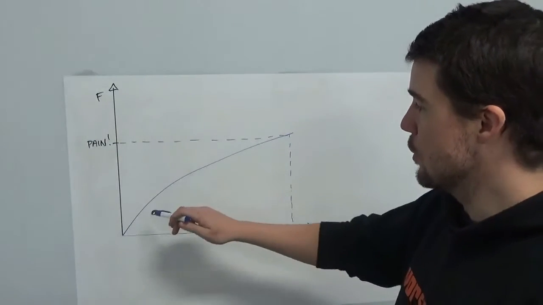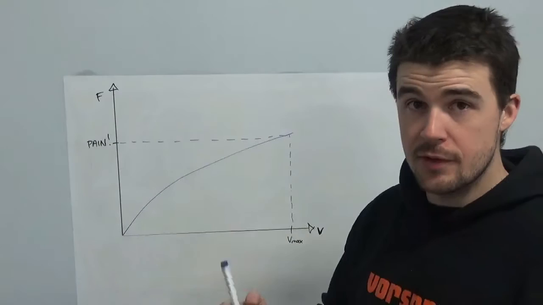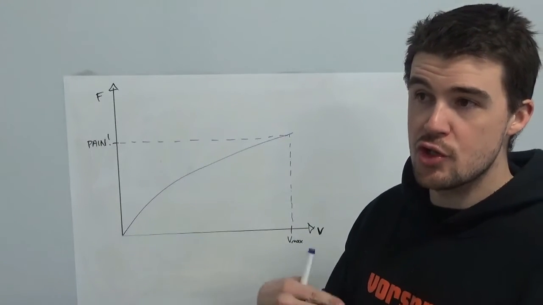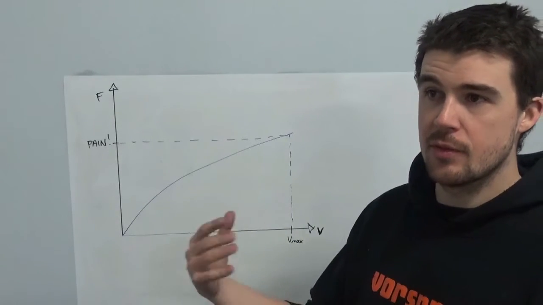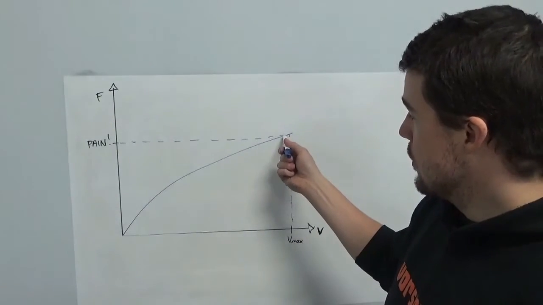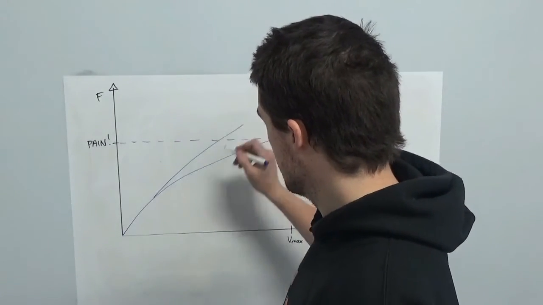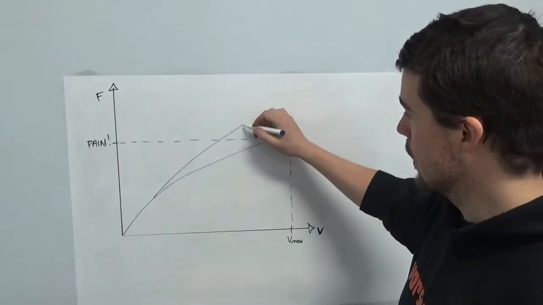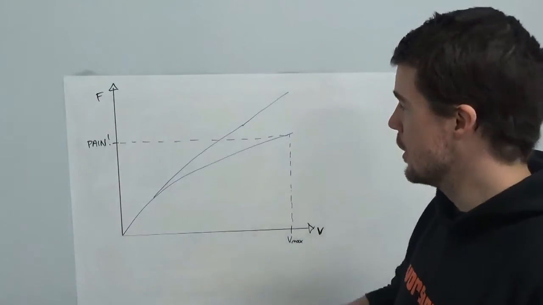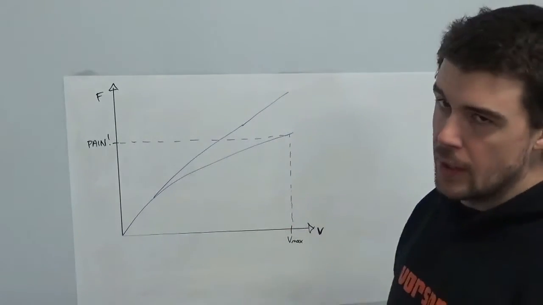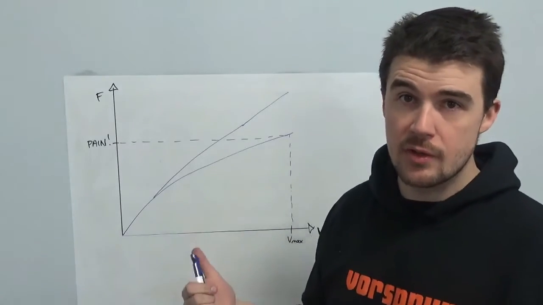Now, looking purely at the damper aspect here, because these velocities can be achieved in very short distances without necessarily building up a substantial amount of spring force. What we want to do is make sure that the high-speed damping is not simply so high that we are crossing that pain threshold readily and causing ourselves pain and discomfort in our hands, in our feet, whatever it may be. So that is where the realistic limit to your high-speed compression damping comes in. It just makes things painful.